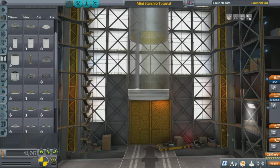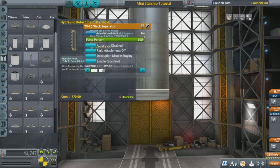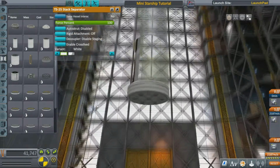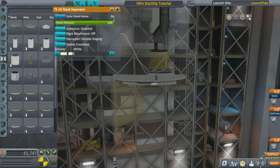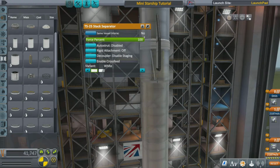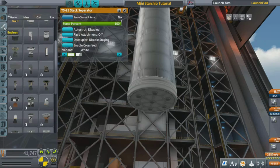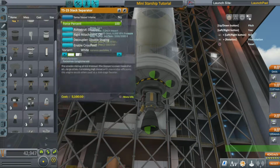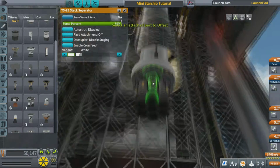So we're just going to put an engine plate there, and there's a little glitch here. I had to actually get to the staging part to actually click on it. So we're just going to do 8 times 1, which is not what the Super Heavy is going to be, but you can't really fit 29 engines on the Super Heavy of this size. You're going to need a 5 meter fairing or 5 meter engine plate to even fit 29. It would barely fit. So yeah, we're just going to use some Reliant engines. We're just going to clip them in so they don't poke out of the fairing.